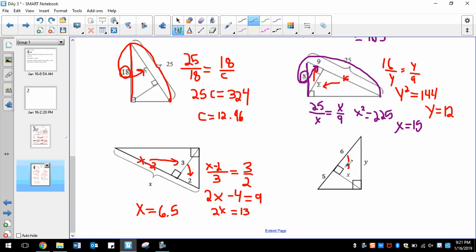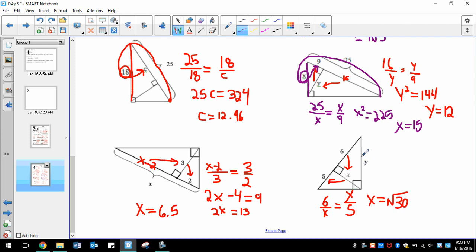So let's say I started with x again, method 1. Draw my arrows in whatever direction you want. When I write the proportion, it'd be 6 over x equals x over 5. Right, and then you cross multiply, you get x squared equals 30. 30 is not a perfect square, and you can't simplify it. So once you get x squared equals 30, you would take the square root, and you would just get the square root of 30 as your final answer for x.